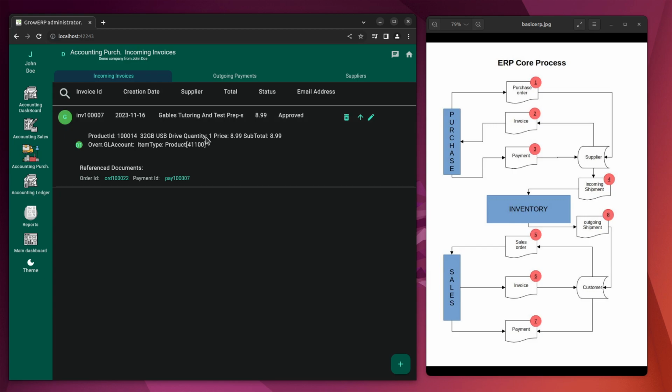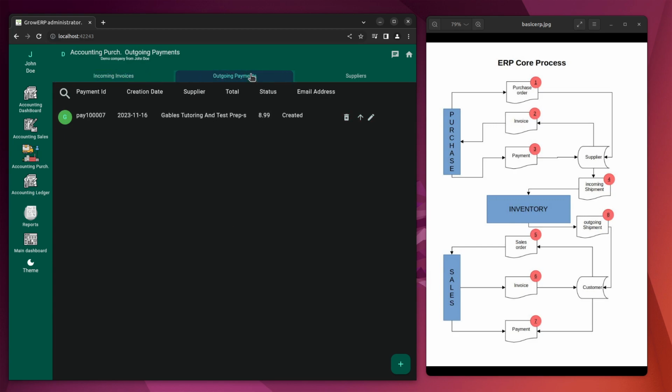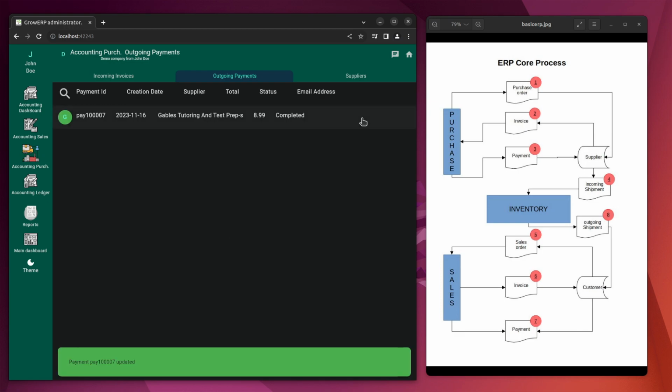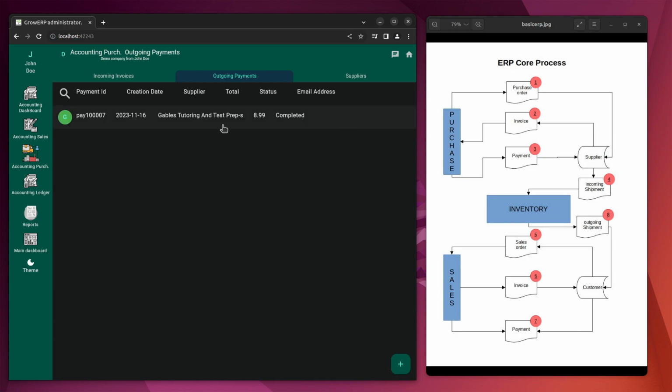When everything is fine, you can send the payment to the supplier, and to indicate that it's paid, you can approve this invoice. When you have paid, the payment is collated and you go back to your invoice, you'll see it's automatically completed.